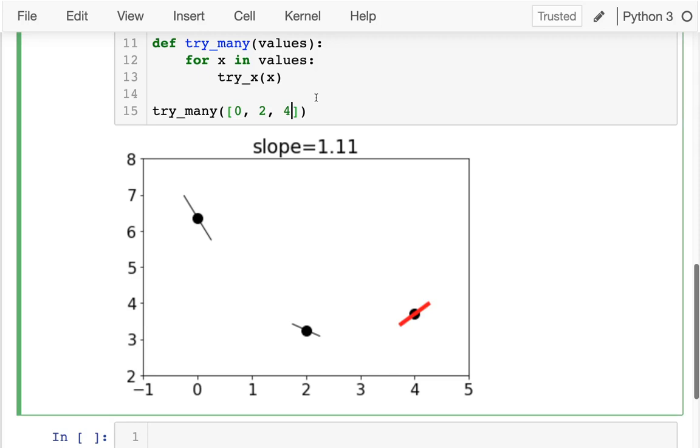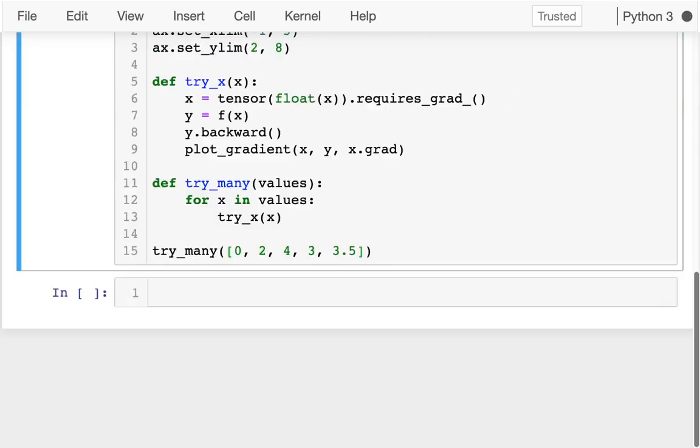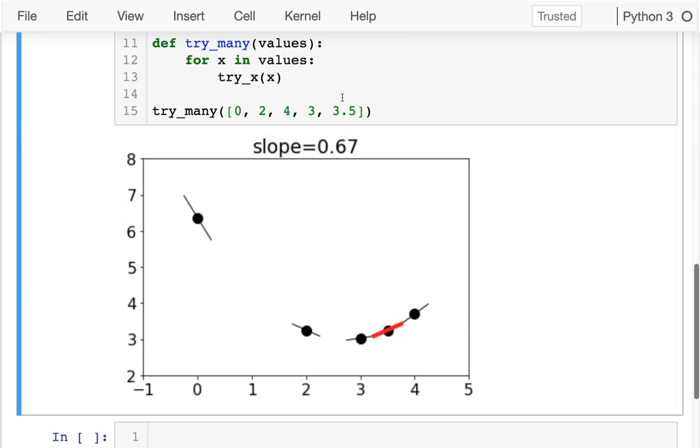And so I know I have to backtrack, right? So maybe I'll try a smaller jump this time instead of jumping two. Well, I still don't want to jump two again, right? I guess I'd land right back where I started. I'm going to try 3 right there. I guess I still want to go a little bit smaller, but a pretty gradual slope now. So maybe I'll just try kind of going a half step. Oh, what did I do there? I meant to go left, right? I meant to go left like that. I'm going to go that half step.